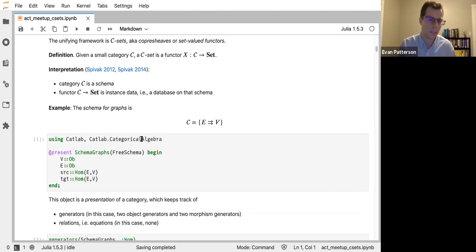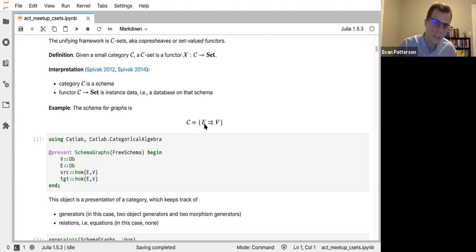You can get graphs out of this framework by taking a particular kind of schema. As a category, it's the category with two objects, E and V, which we think of as representing edges and vertices.